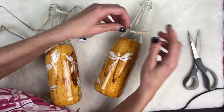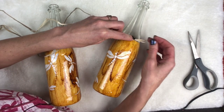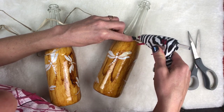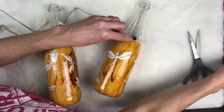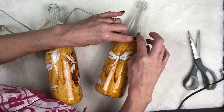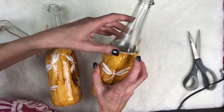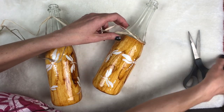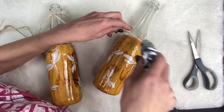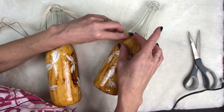Okay. Then we're going to put that knot down there, and then we're going to hold it here. And then what I'm going to do is this tail, I'm going to hot glue the tail up. And then we'll end up just going over that with the rest of the string, or whatever you want to call the raffia. Then, as we go, we're just going to do a dot of hot glue and press this down, and this is just going to hold it in place as we go around the cup.